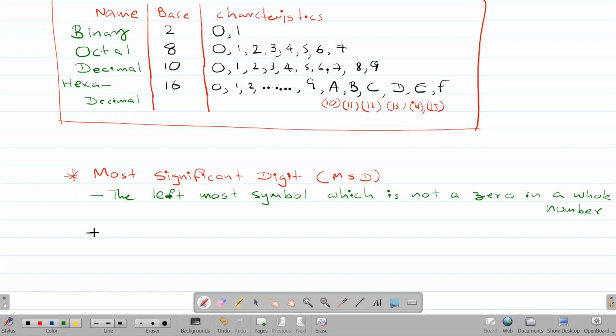And if it contains decimal points or decimal places, or if it is a floating point value, again it is going to be the leftmost non-zero symbol, so it goes the same way.